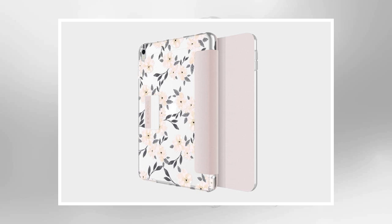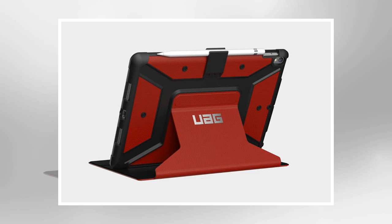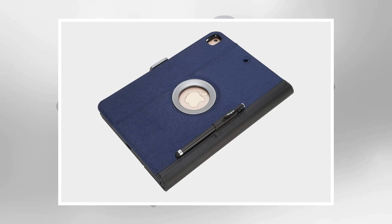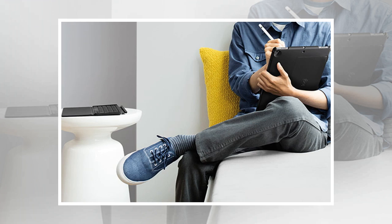These chic, eye-catching cases from Incipio are crafted from hard, scratch-resistant, translucent plastic with stylish metallic foil designs inside that really catch the light. The flexible front cover can fold back to act as a stand, and there are accurate openings for all the ports, speakers, and the camera. You'll also find a raised lip around the screen and soft button covers. Your choice of designs includes spring flowers with a light pink cover, silver sparkles with a grey cover, or cool blossoms with a brighter pink cover.